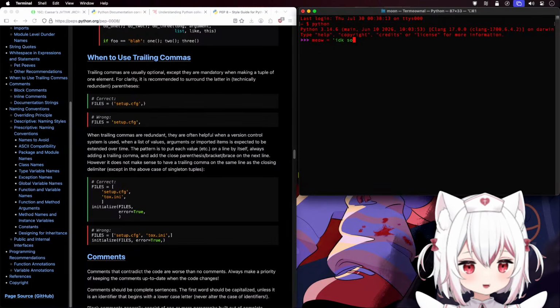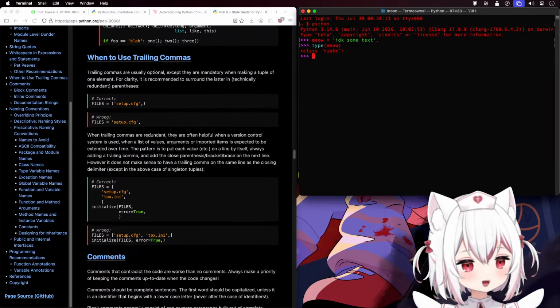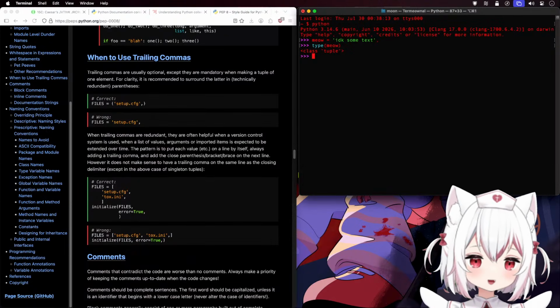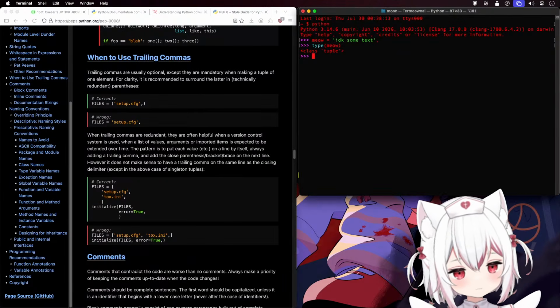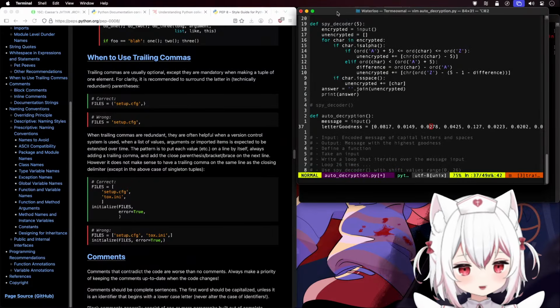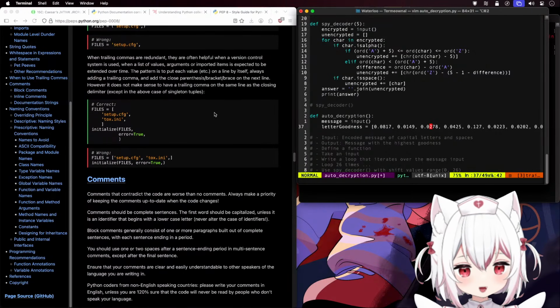I don't know, some text. I don't believe you. It's a tuple! Oh my god, my mind is blown. That's insane. Okay, well, you live, you learn. This is why you always gotta read the docs, kids.